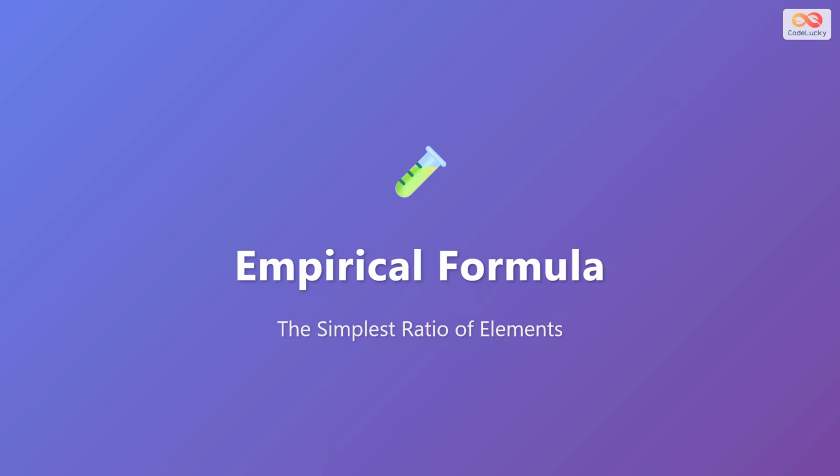Welcome to this lesson on empirical formulas. An empirical formula is one of the most fundamental concepts in chemistry. It represents the simplest ratio of elements in a compound. Understanding this concept is essential for analyzing chemical compositions and solving stoichiometry problems. Let's dive in and explore what makes empirical formulas so important.